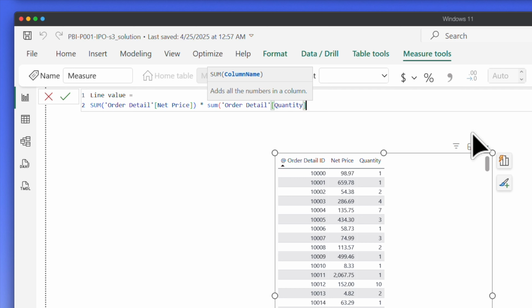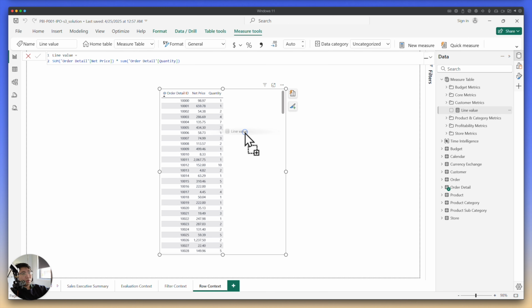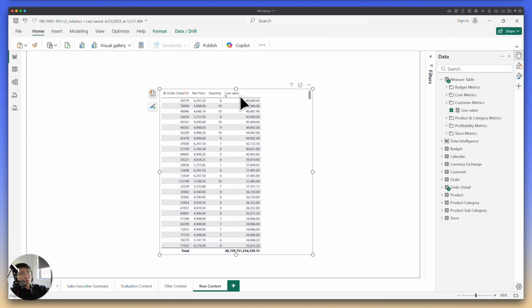Once you have an aggregator in front, like sum or average, whatever, as long as it's an aggregator, it can aggregate this column into a single value, then you're able to do whatever you want. So that's the line value. If we drag this into the visual, and this to the table, you can see the value, so net price times quantity equals the line value. We're able to do that.